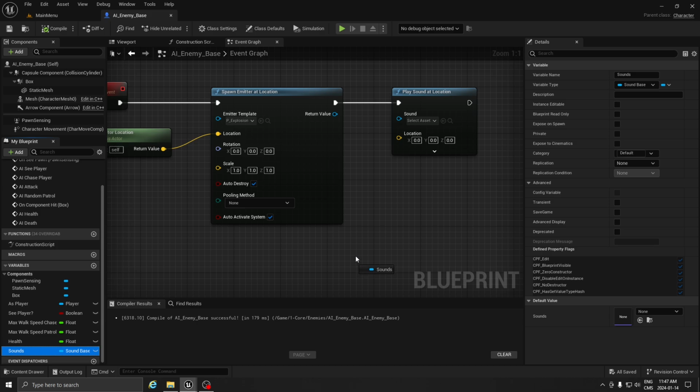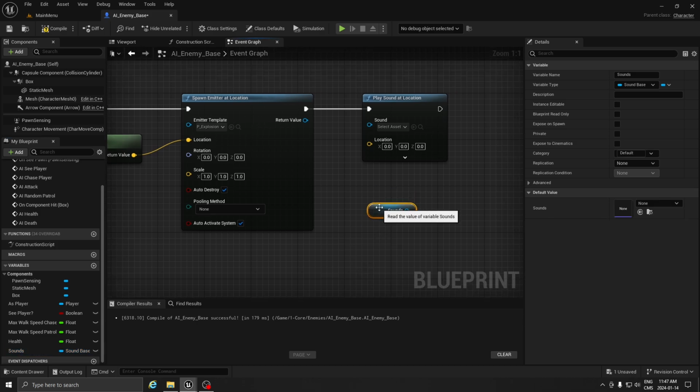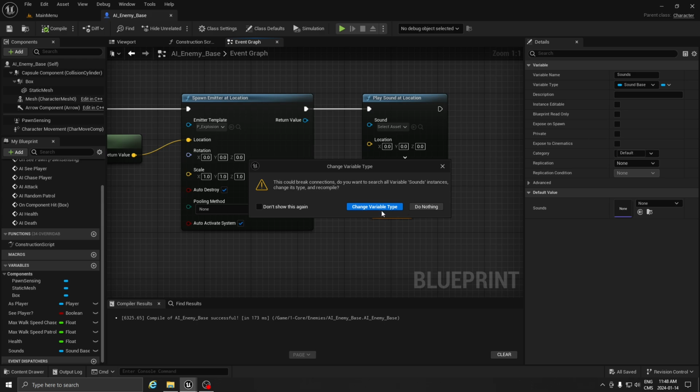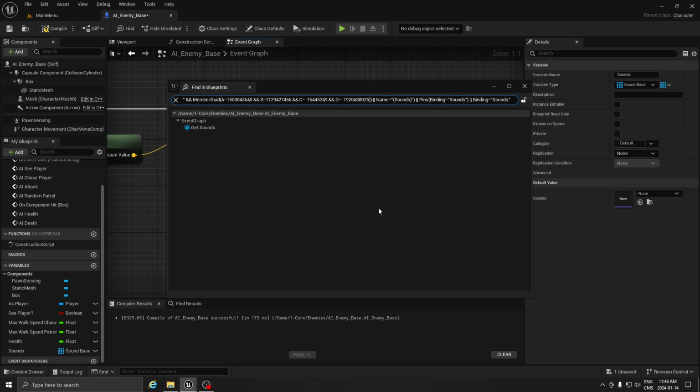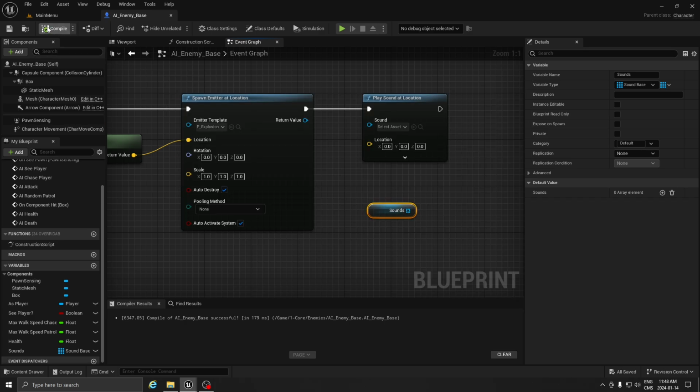Now if we take that sound, and we do a get, we see that if we compile, we have one sound here. We can only put one, but we want more sound, right? So we can go here on variable type and just change that for an array. I'm going to change and say yes. And now if we compile, we can see that now we have access to put more sound. So we can click twice. So we're going to have two index, which we can have two sound, so on and so forth. So you can put as much as you want.